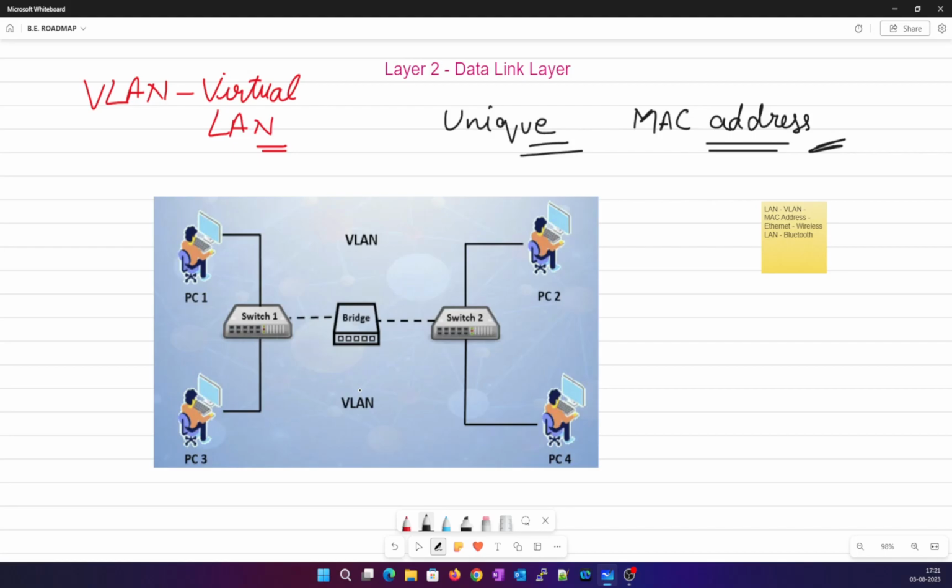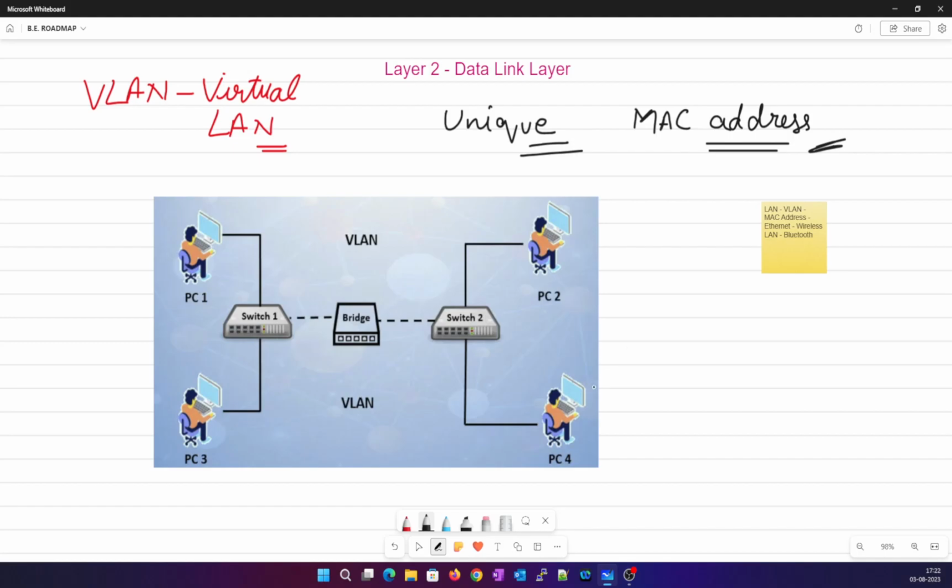For example, PC1 can talk only to PC3, and PC2 can only talk to PC4. Such kind of configurations you would be learning in the data link layer.